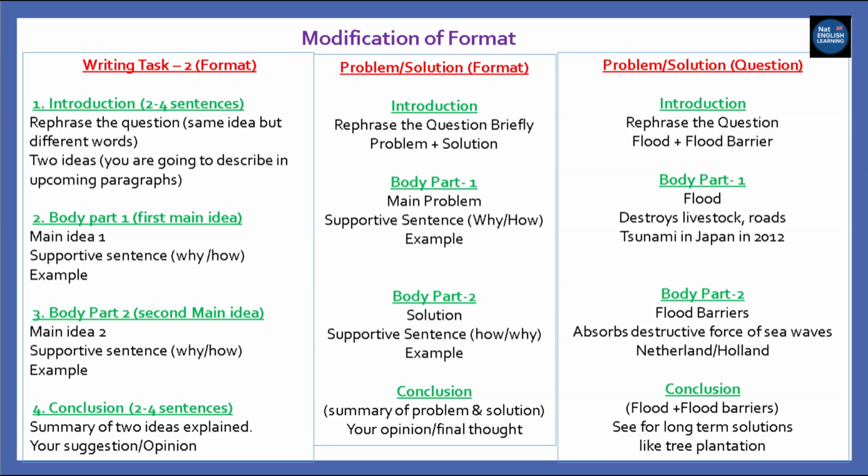After that, in the second point of the introduction paragraph, we write the main problem, which is flooding, which can be solved by installing sea barriers. Let us move to the second paragraph, which focuses on flood as a problem. Floods don't just bring water. They bring chaos. They destroy livestock, wash away roads, and leave thousands of people helpless.